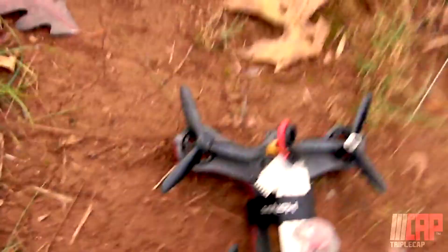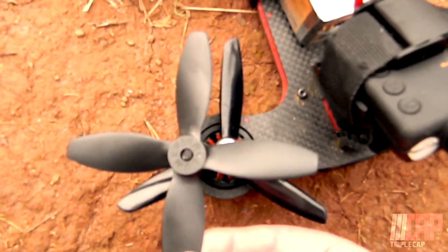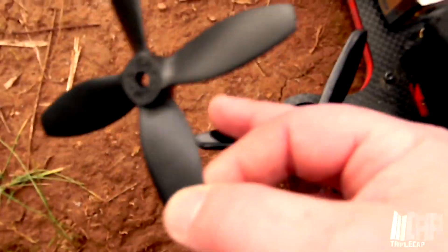I could see that there was missing a little bit of grab. I couldn't elevate very well. Now, I also bought some Lumineer quad blades. These look beautiful. Look at the difference in thickness — these are what the thickness I'm used to. I'm no pro at this, so I don't know everything, but I'm pretty sure I'm going to get a lot more out of these than I do out of these three blades.